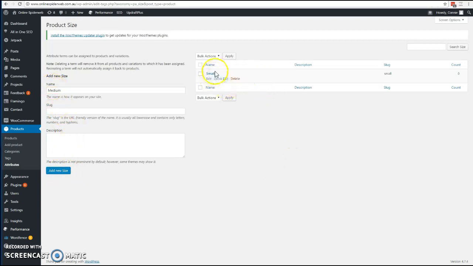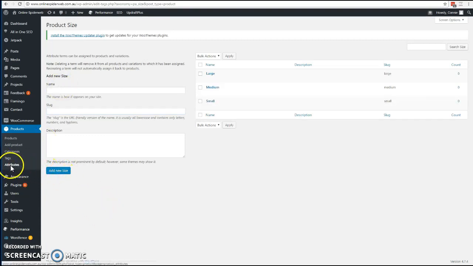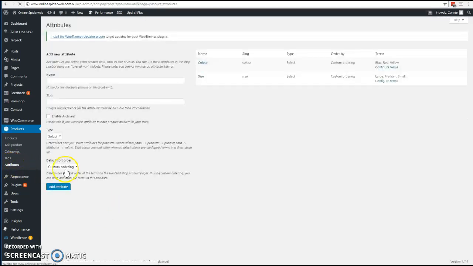You'll see them populating over here, and large. So now we have our attributes set up. I'm just going to click there so you can see them populated again. Now I've got my attributes with the variations all set up.